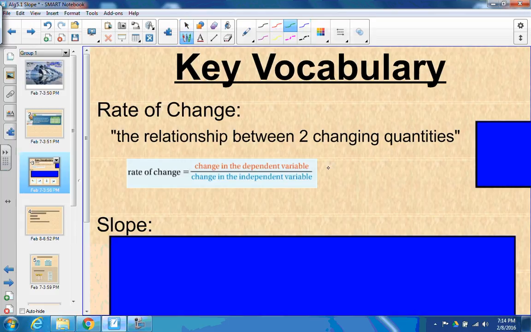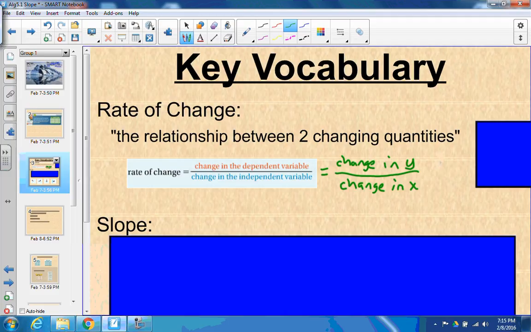In other words, that would be the change in the y, because the dependent variable is the y, over the change in the x. And the way I remember it, it's y over x, which is opposite of what we normally think of with graphing. But when you go turn the light on, you have to stand up first. If you're sitting in a chair, you stand up first. The change in the y, that would be the up and down axis. And then you walk to the light. And that would be the left and right axis.